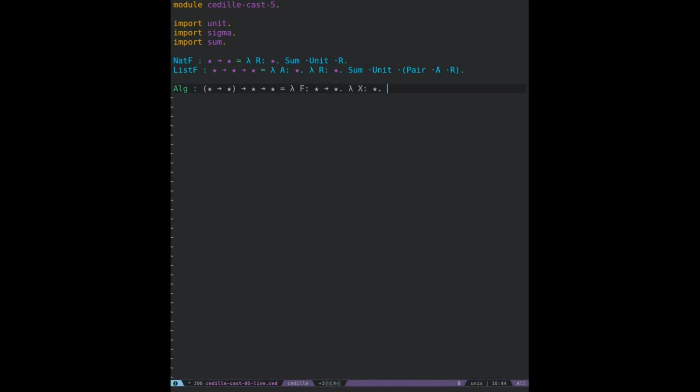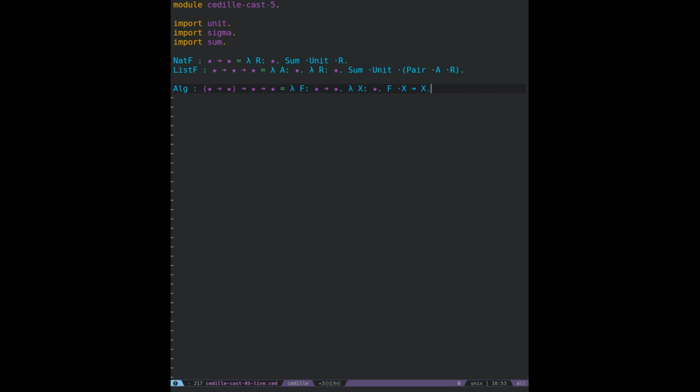It is a function from F of X to X. That is, for some functor F and a result type X, called the carrier of the algebra, Alg F X is a function that takes some F of X and computes a result by combining subresults.